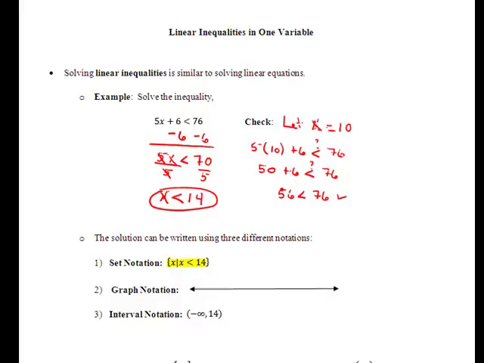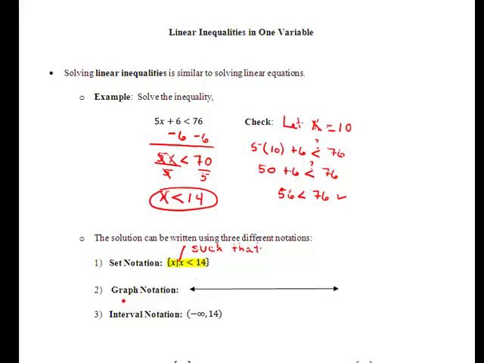And then we just put brackets around it. And then we put this vertical line here, and that vertical line means such that. So if I were to read my answer, it's the set of all x such that x is less than 14. And so it's nothing more than taking your answer and putting it in braces.